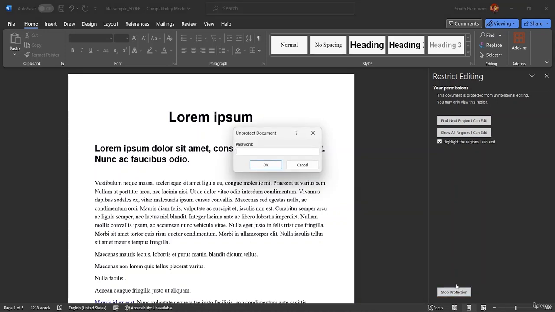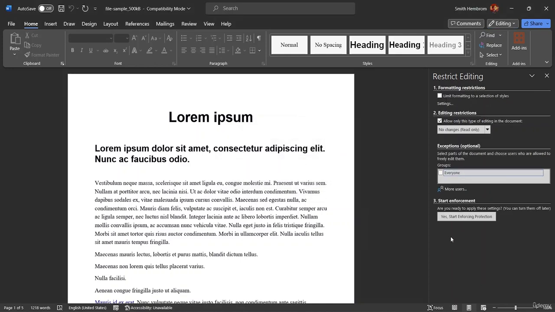Okay, so if you come here and you want to stop this protection, what you can do is share that password with them, and then only they will be able to open up this particular file. If you just click on OK, right now, as you can see, I have the option from here. If I turn off both of these the same way. And there is another option like select parts of the document and choose users who are allowed to freely edit them.